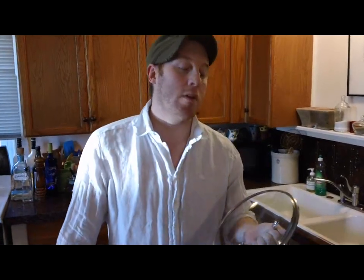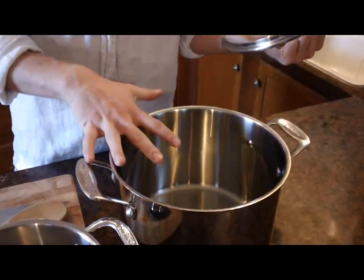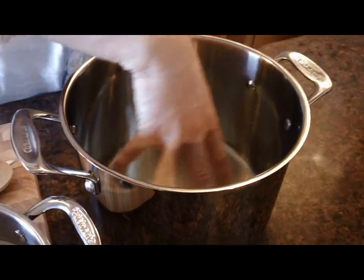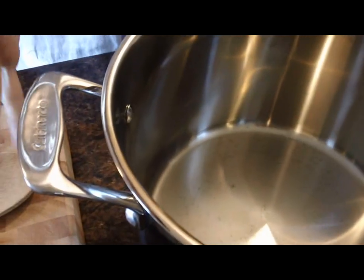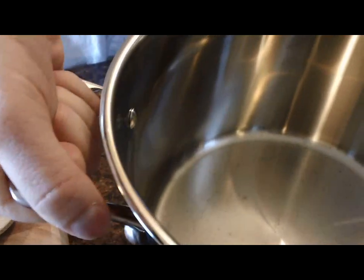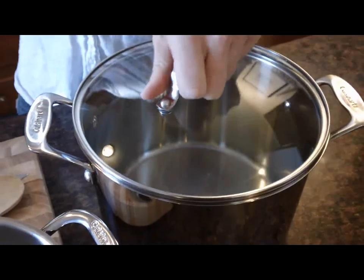The lid is important because if you're making soup or sauce and you don't want the liquid to evaporate, you've got to have something to cover it up. I use my soup pot for boiling water for pasta, for making rice, sauces, a lot. Mine has handles, which is great because if my pan is scalding hot, you obviously don't want to pick it up by tiny little measly handles. And these Cuisinart handles are awesome. Really good stuff. Stainless steel, very important.